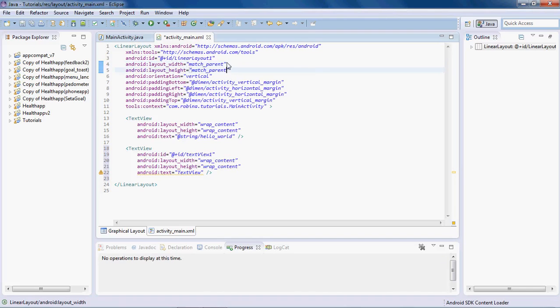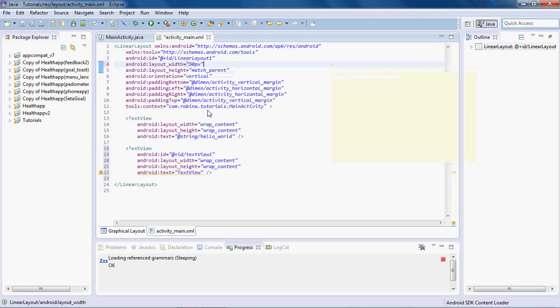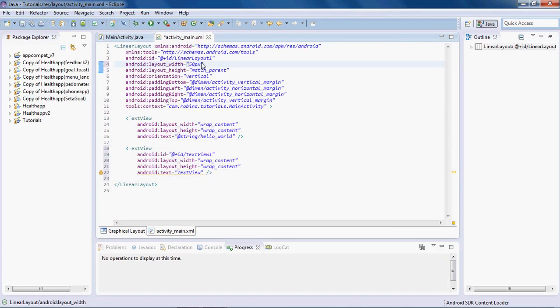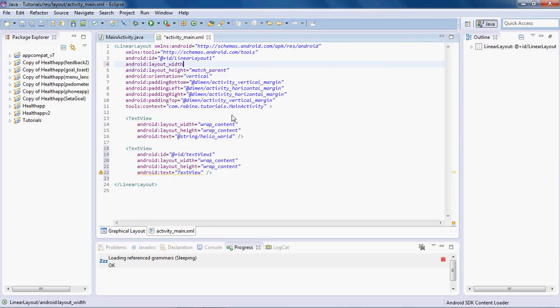But the third option is that we could put a specific size that we want. So we say 50 pixels. Something like that. You can see the text views can't fit on the page. So let's change that back to how it was, match parent. So that's basically all the different things you can do with width and height. You can have match parent, wrap content, or set an individual pixel size.